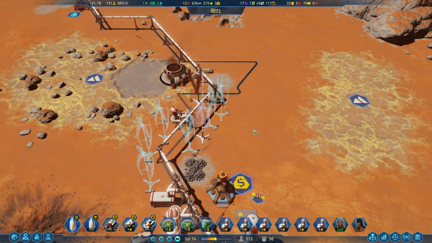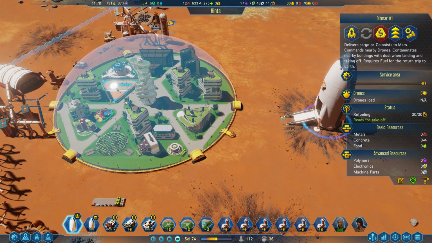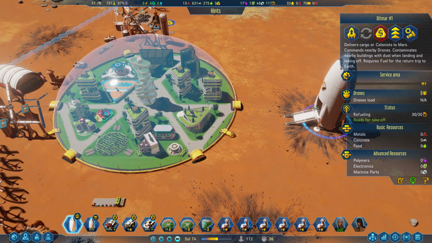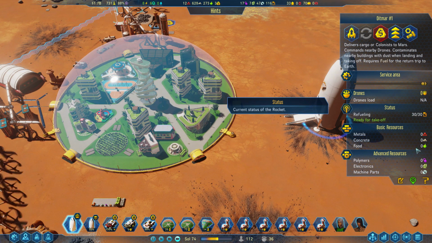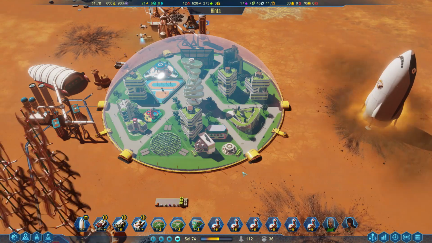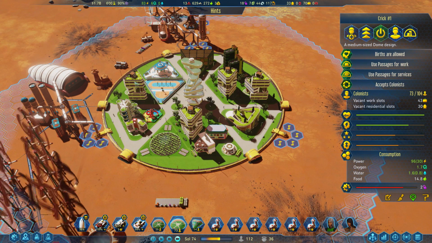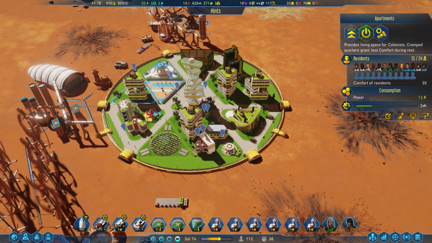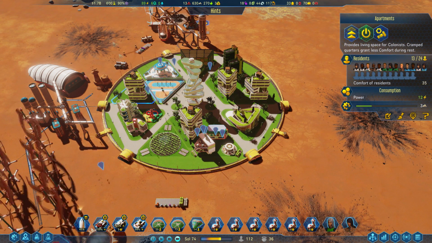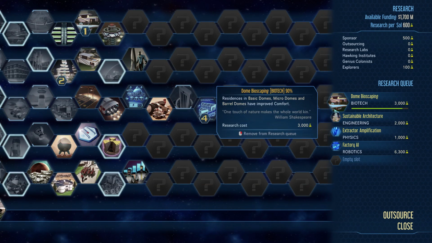Okay, let's leave that for now. How's this shuttle looking? Everything's gone, food's been taken off, so that one can launch back. Lovely stuff. And there's some more people on board. Research is coming in fairly quick now as well. See what else we unlock.